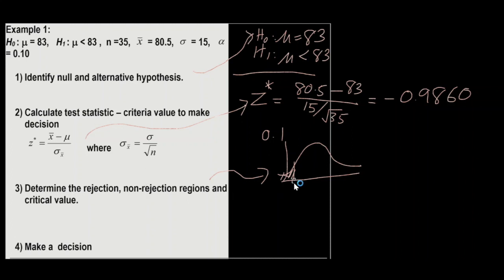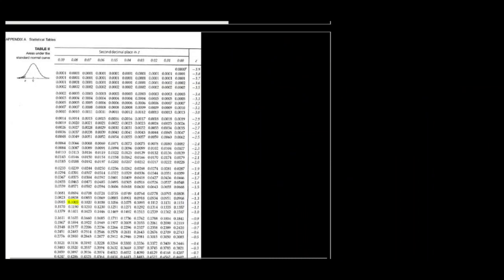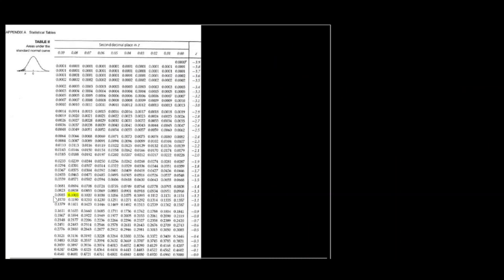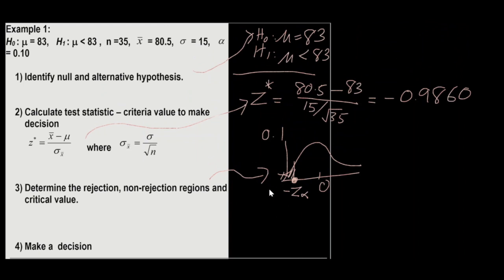So how do you determine the critical value? If you still remember in your previous chapters, given the probability of a standard normal distribution, this critical value is also called the Z value. The Z alpha, in this case this is negative, right? Because the mean is 0. So negative Z alpha could be found from your statistical table. So alpha was 0.1. So this is the closest value to 0.1. So your critical value, negative Z alpha, would be negative 1.28.